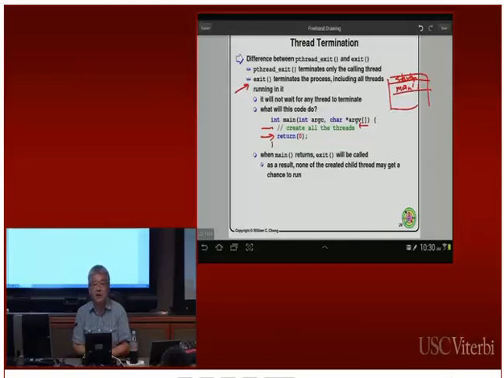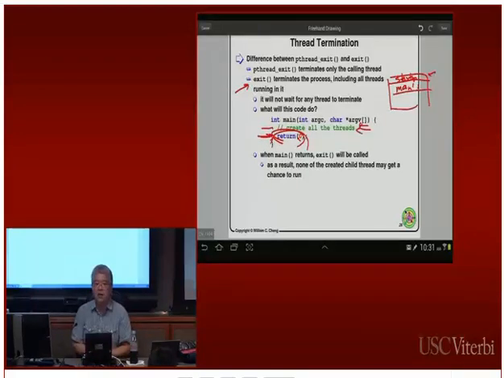Before main, there's a startup function. All the startup function is doing is that it will get the return code and call exit. So over here in the starter routine, when main returns 0, basically we'll call exit 0. Therefore, you will kill the entire process, because you call exit. That means all the other threads, whether they're running or not, cease to exist at that point because all these things will be cleaned up. The only thing left in this process is the process ID and the return value. That's the major difference between pthread exit and exit. So in this case, when you call return 0, you call exit right away.